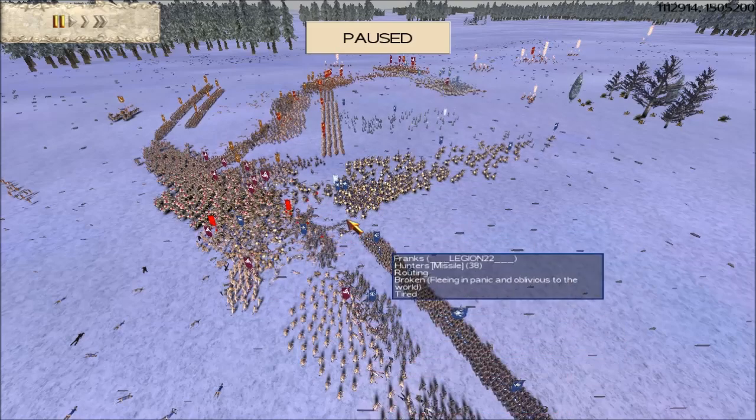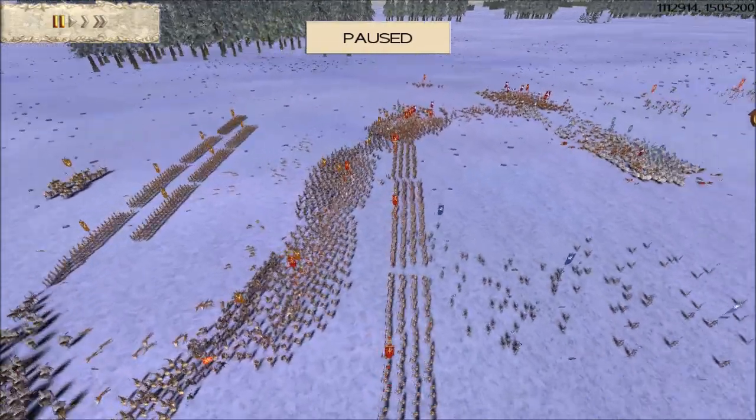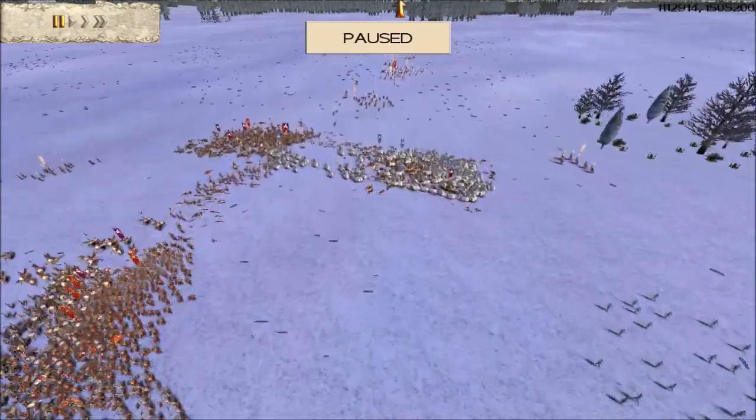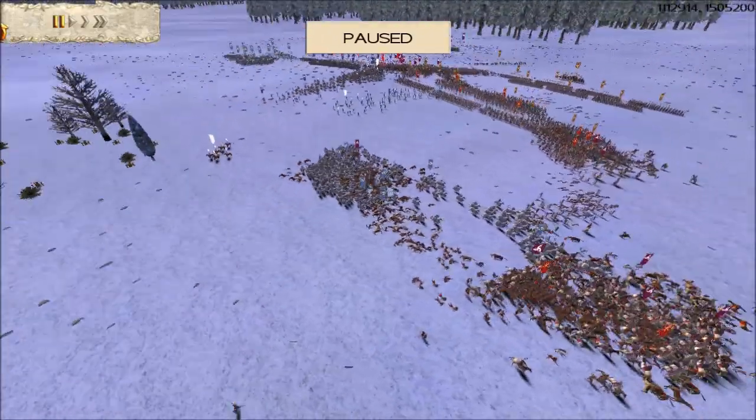That's a heck of a lot of cavalry and infantry there, smashing into poor old Legion's Frankish infantry and cavalry. Okay, but as I say, over on our right flank here, you can see those Saxon troops there attacking poor old Pompey's infantry. We've got Sid's cavalry still harassing and haranguing.